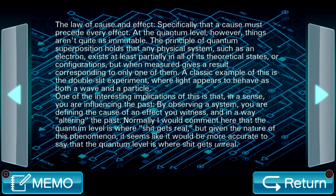At the quantum level, however, things aren't quite as immutable. The principle of quantum superposition holds that any physical system, such as an electron, exists at least partially in all of its theoretical states or configurations, but when measured gives a result corresponding to only one of them. A classic example of this is the double slit experiment, where light appears to behave as both a wave and a particle.